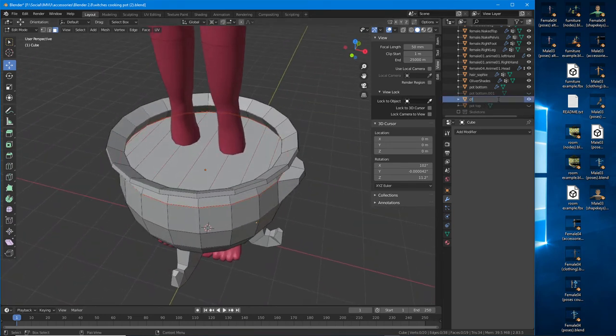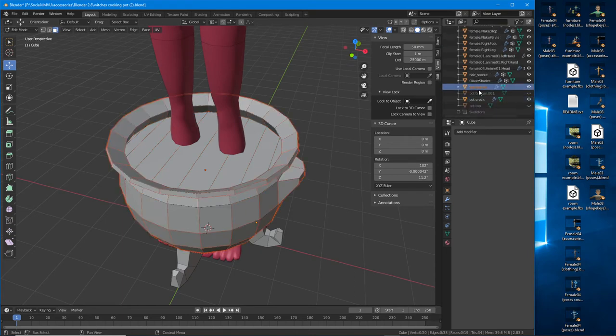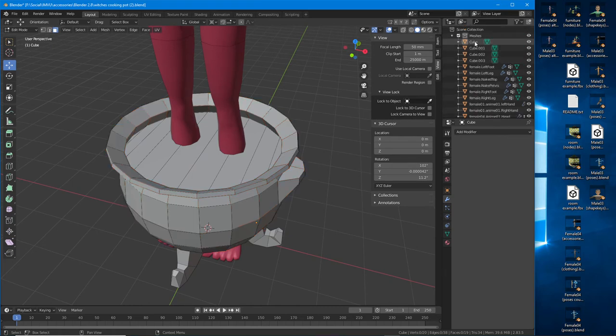So let's call that croc. Pot croc. Pot bottom. Where are the feet? Oh, there are the feet. Pot feet. 1.